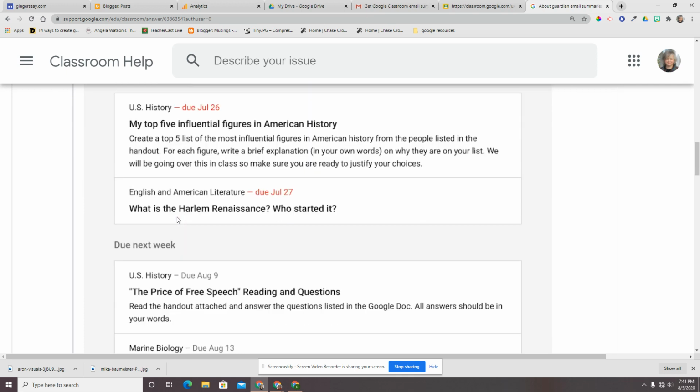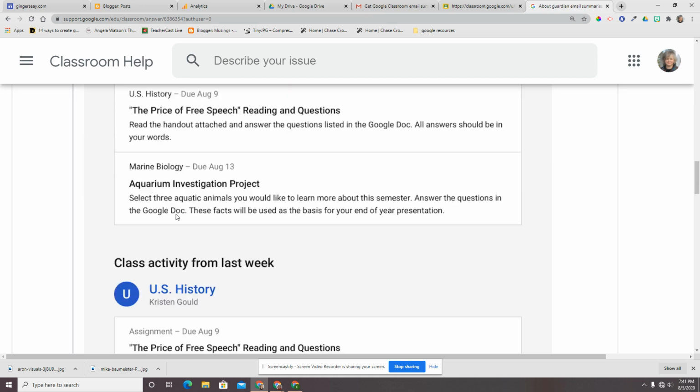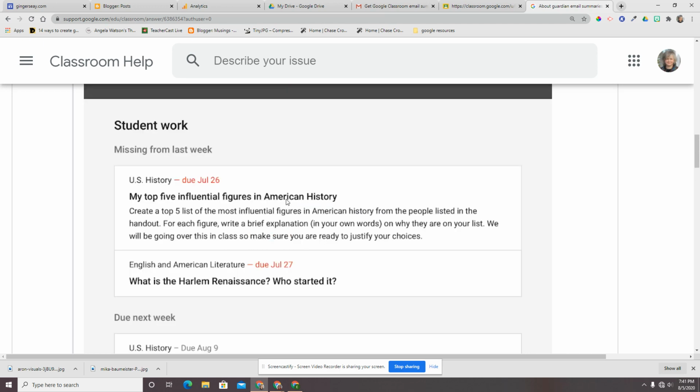So this is an example of a student email summary and what it should look like. You're going to see missing work, upcoming work, and any announcements that the teacher has made. If you need more information, please then contact your child's teacher and make those requests known and get that information. Hopefully, this gives you a sense of what you signed up for. We look forward to interacting with you and keeping you in the loop so that we all are on the same page and that your child can be successful.